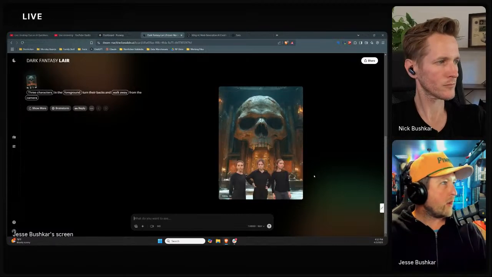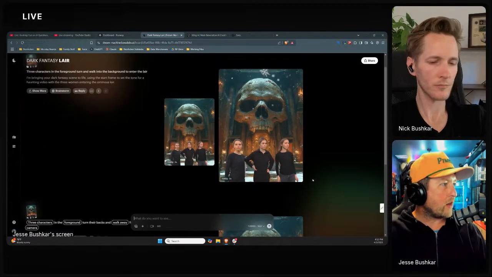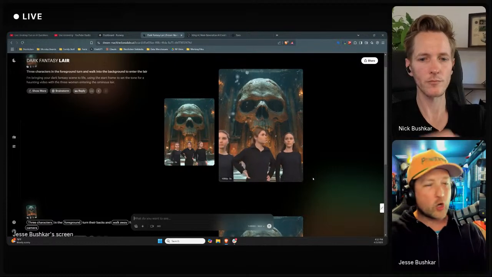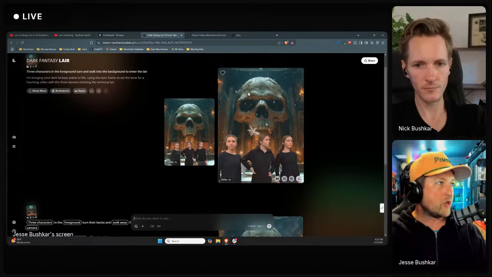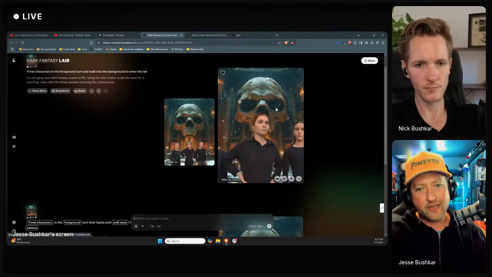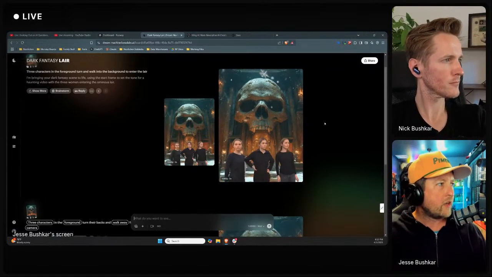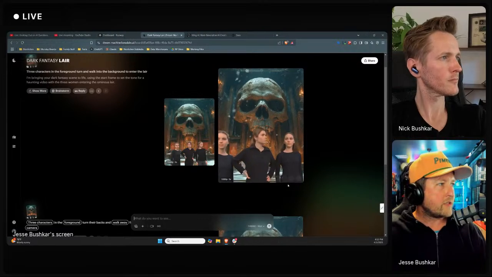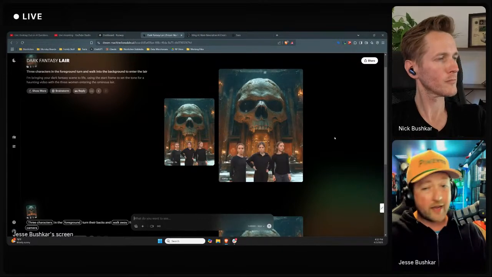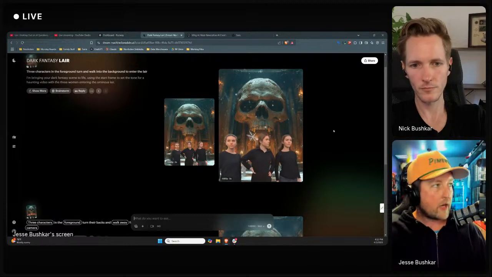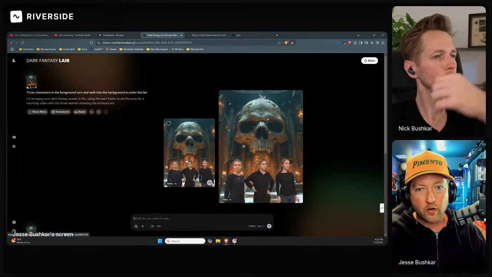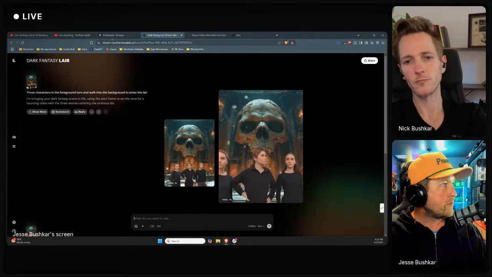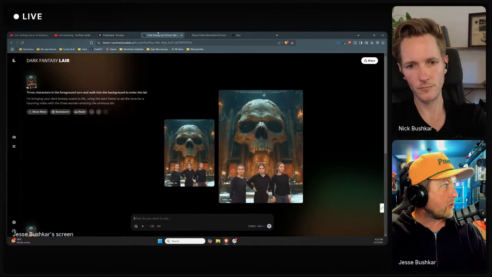We wanted to see what we could get out of each of these tools. We wanted them to turn around and walk into the lair. This was a Midjourney image that I created, evil lair or something. Then I took a still photo they had, cut out the background in Photoshop, pasted it over top, and used that image as input for this. This is Luma Labs' product called Dream Machine.